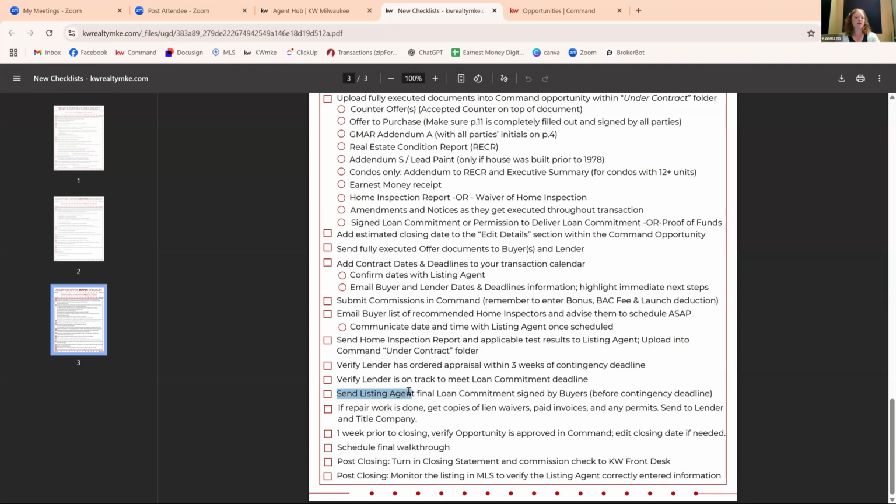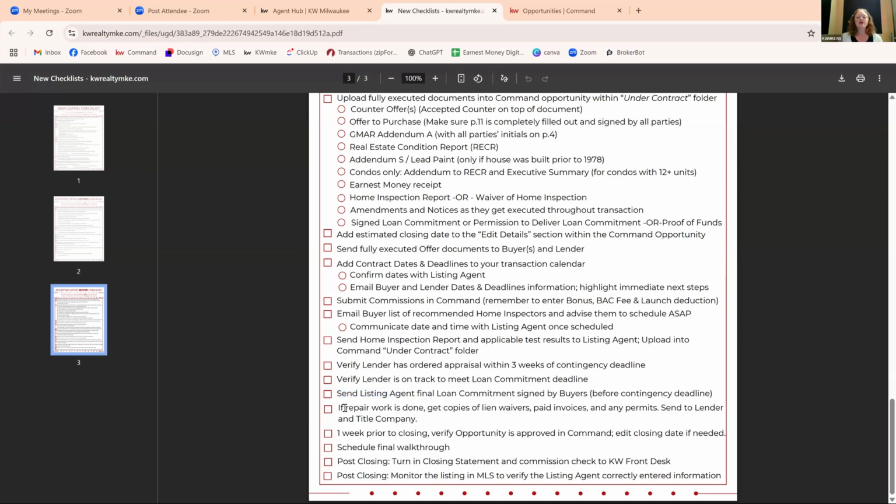However, I'm going to let it go for a few days if you can kind of show me that you are making progress on that loan commitment, or it's not going to push closing, or whatever that scenario is. So your goal is to stay in contact with the lender as much as possible when you're getting close to that loan commitment deadline, to making sure that you get it signed off and sent over to the listing agent before that deadline.